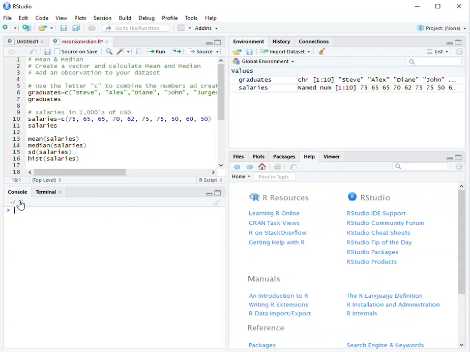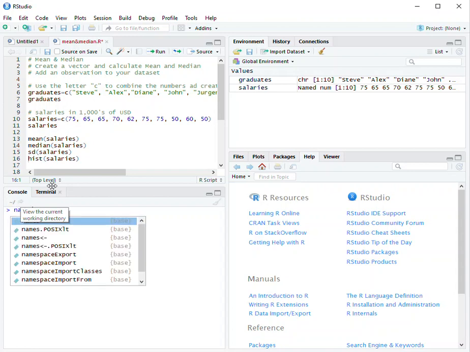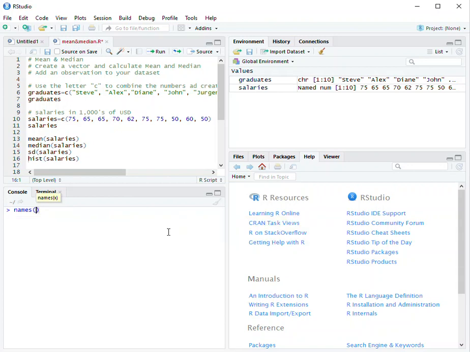So to get started, we're going to go to the console window and we're going to type or call the function names. We're going to hit enter and we're going to type salaries into that parameter and then also graduates. And what that's going to do is put the parameter graduates on top of the salaries vector.